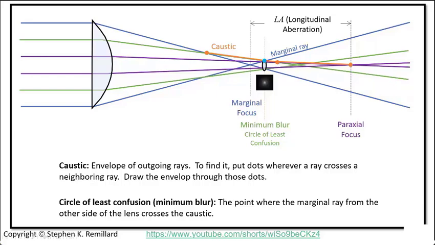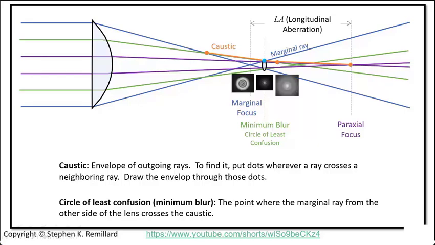If you're imaging a star, you'd expect to see a point on the screen, but instead you get this blurred out image, which has a circular pattern that's independent of the azimuthal angle. It's the same as you go all the way around the circle. That's a fingerprint of spherical aberration. There's no angle dependence on the screen.